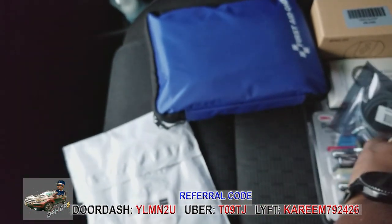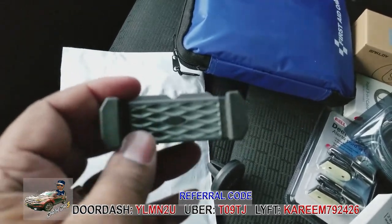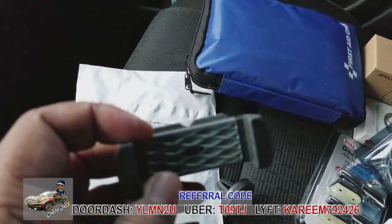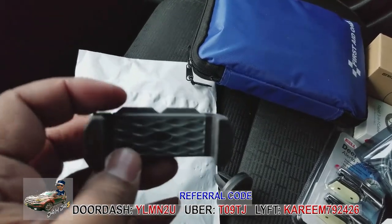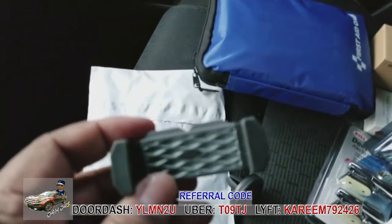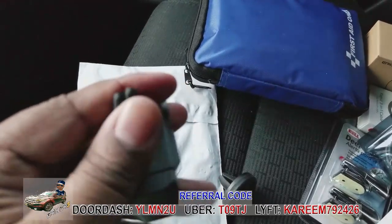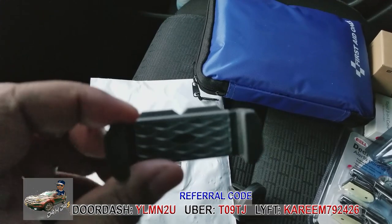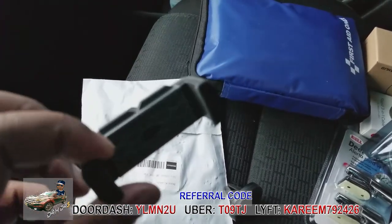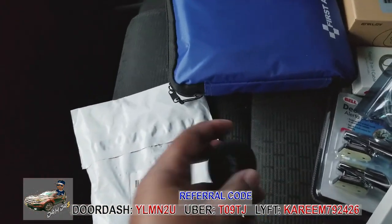This is a basic vent holder. If you're using your phone for Uber you absolutely need some type of holder — you don't want to be fumbling around with your phone while driving with it in your hand or on your lap, making the rider nervous. This one has a little rubber grip, slides right onto your vent, and accommodates most small to medium phones. It's only a couple bucks.